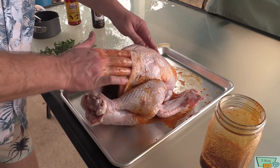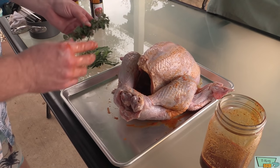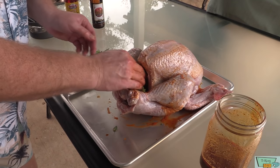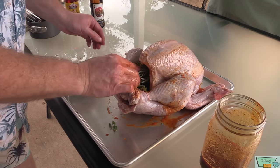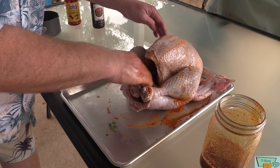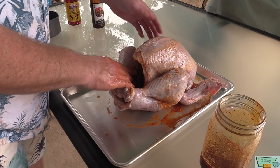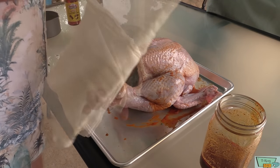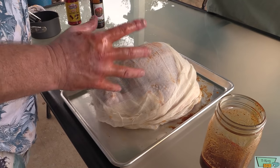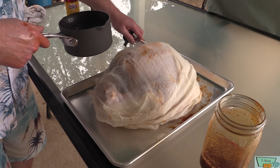You can also put pats of butter or make a compound butter with some herbs, or just butter and garlic will work. I've got some thyme, a little sage, rosemary, tarragon, and some more rosemary — those are the aromatics I'm gonna put in the cavity. Just kind of rub them around in there. You can also put an onion, some celery, some apple or orange, whatever you want in there. The other thing I like to do is get some cheesecloth and cover your bird with it. The cheesecloth is gonna protect the skin, keep it from getting dried out, and it's gonna let the smoke through — that's how we're gonna get a fabulous looking crust on there.